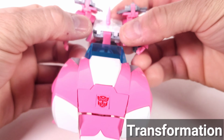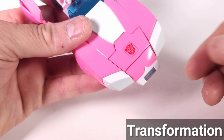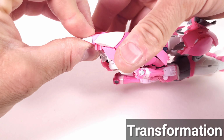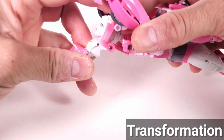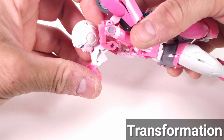Next, I'll take this section right here and I'll just fold these 2 tabs inward all the way. I'll take this part of the front where the grill is at, and I'll just unsnap that like that, and that reveals this whole triple hinged section. So we can see Arcee's face now. We just want to bring that outward.